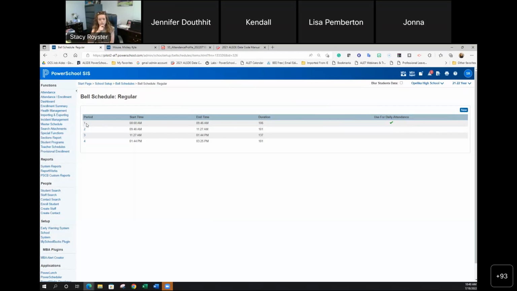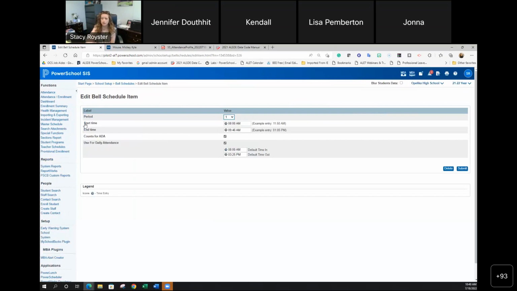But whatever period you make, whatever code is written in that period is what writes that daily code. So if I go into period 1 here, you will notice the individual period settings, but here, use it for daily attendance is checked. And then I define what constitutes the length of day. So I'm giving it just this big old block of time.